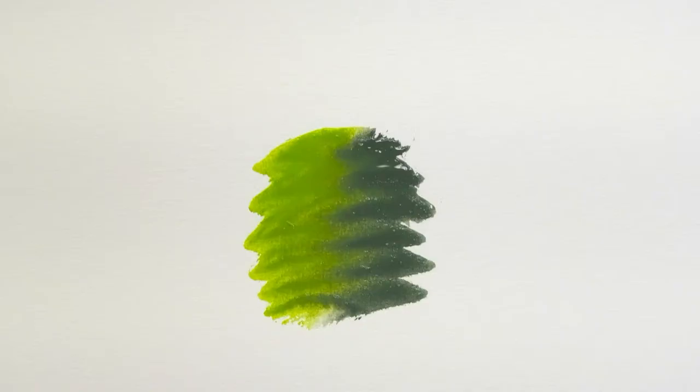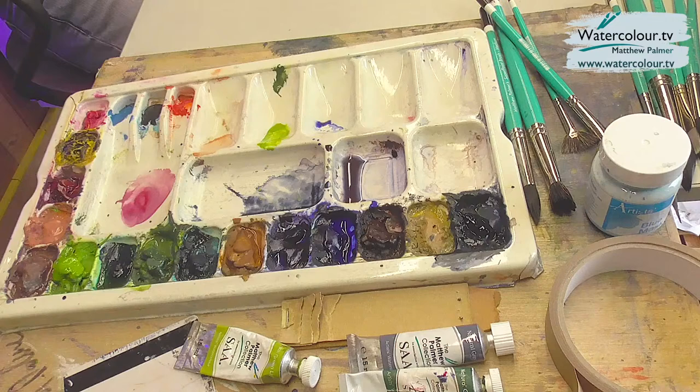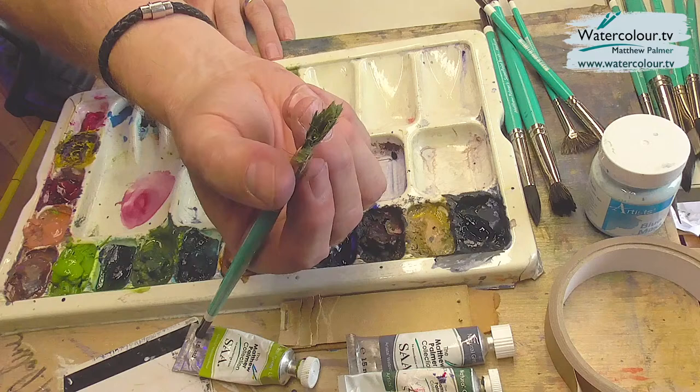Now, we can go further. We can basically come back to the palette. We can put that brush in somewhere clean, mix it, and stipple it. Squidge, squidge, squidge. And don't be afraid to squidge it, because the squidging is what makes the brush do its magic. Look how the brush has gone all spiky and nice and randomized.